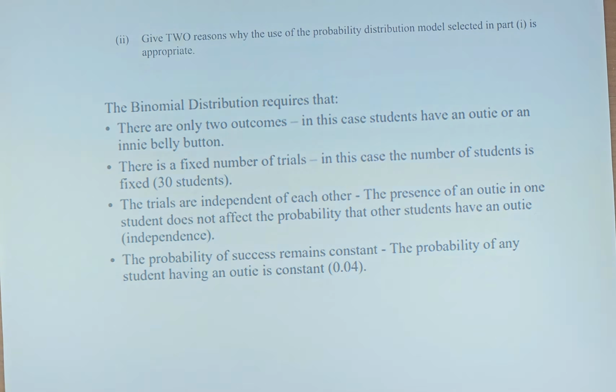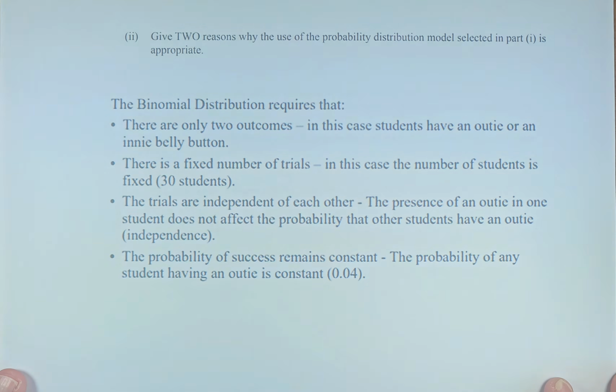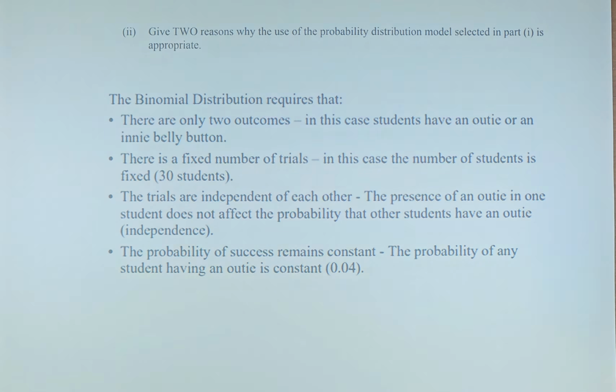Okay. So part 2 sounds like this. Okay, I'm going to adjust the paper. Okay, this is a common question. So you have this question, they always appear in the probability distribution. You need to memorize them, okay? Give 2 reasons why the use of the probability distribution model selected in part 1 is appropriate. Okay, so remember, you need to just memorize them and spit it out in the exam.